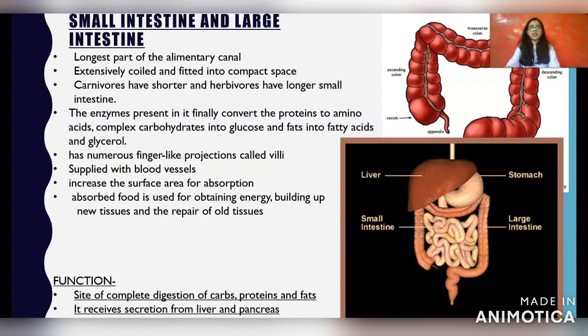Because the secretion from the pancreas and the secretion from the liver is taken in, the food is made alkaline. Here the pancreas is present. It is secreting pancreatic juice, and the liver is secreting bile juice. Now what these juices do is they transform the food molecules into an alkaline medium, and then they are digested further in the small intestine.